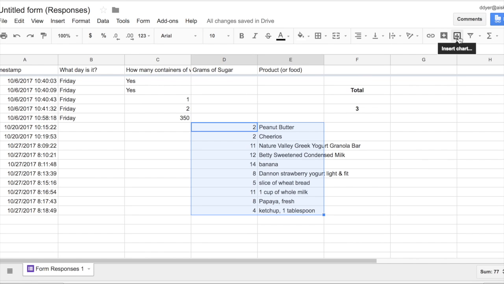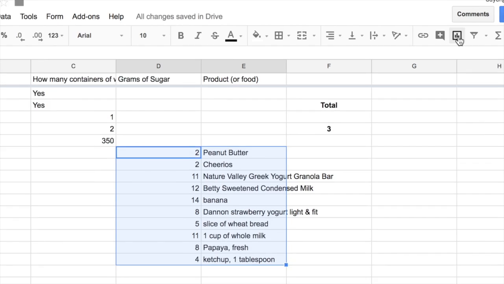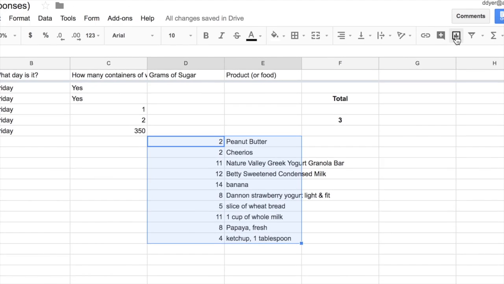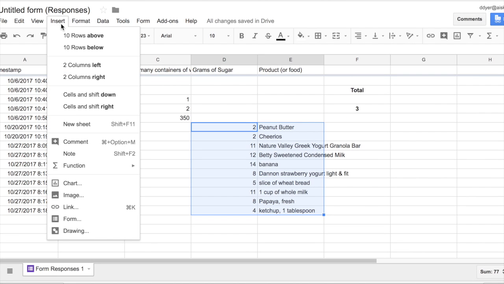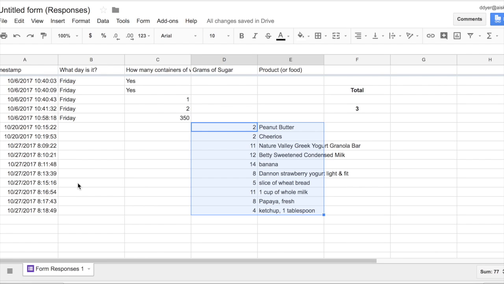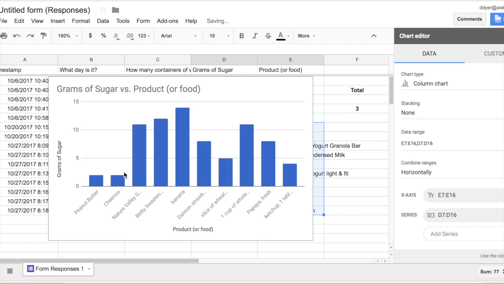Okay. Now, we're going to make a quick graph of those, and then we're going to make a more complicated graph. So we come up here to the Insert Chart button, or we go to the Insert menu and insert a chart from there. And the great thing about Google Sheets is that it does a lot of the work for you. It grabs a title over here, and it puts labels at the bottom of your graph and the top of your graph.